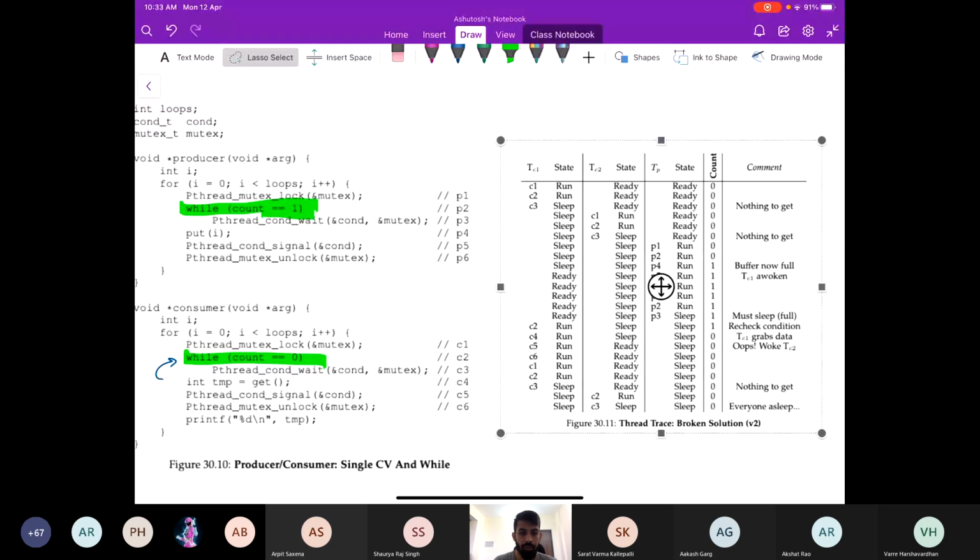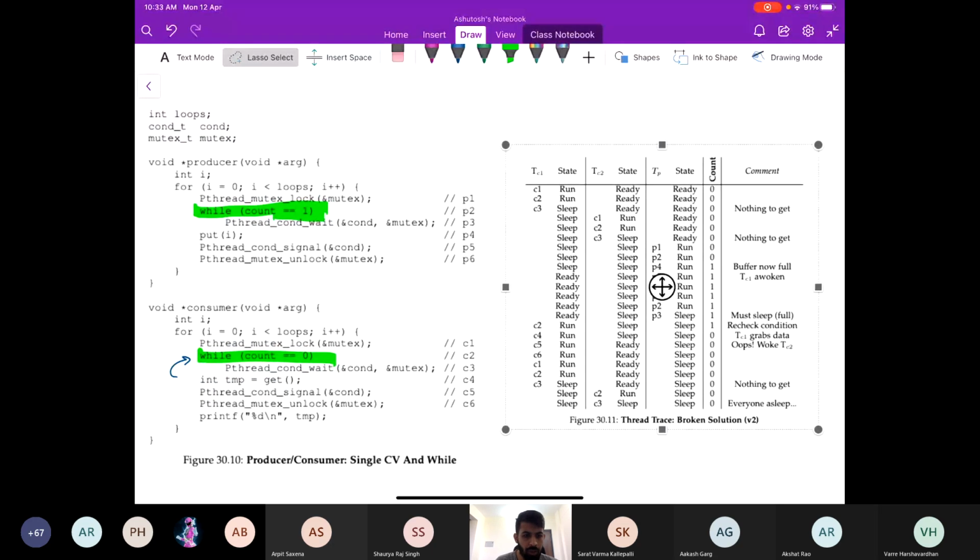Okay, maybe this is still kind of visible. Hopefully, yes. Okay, good. So, what happens? Suppose there are two consumer threads, TC1 and TC2, and one producer. These two are consumers, and this is the producer.